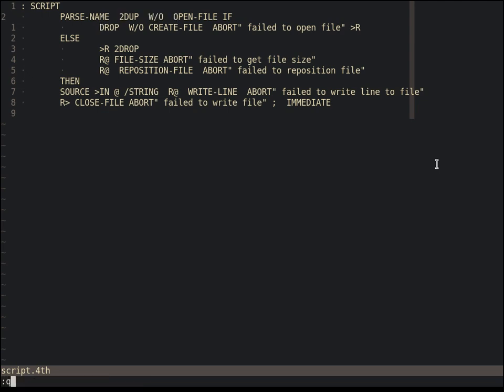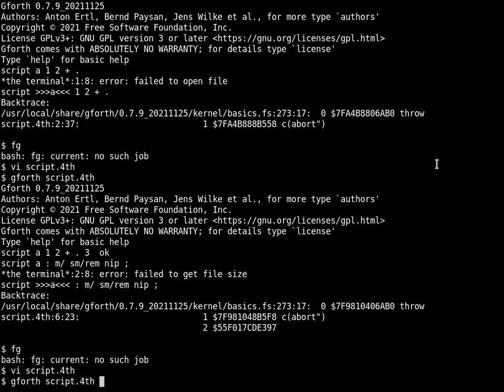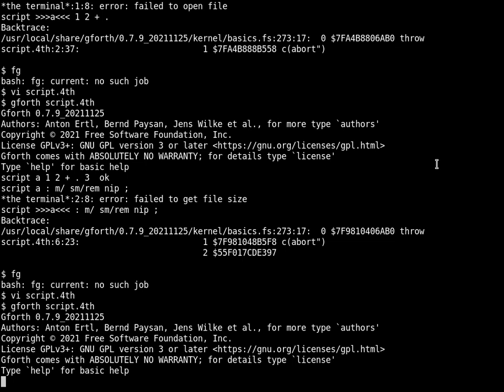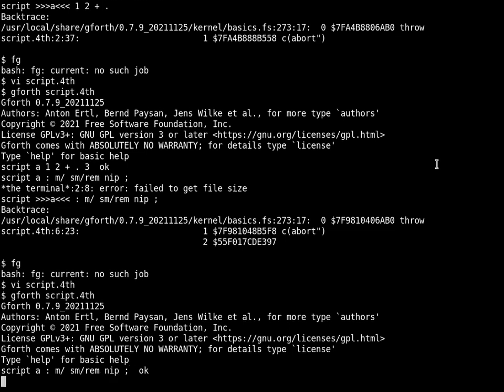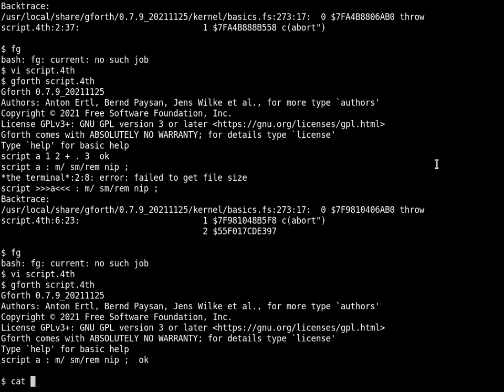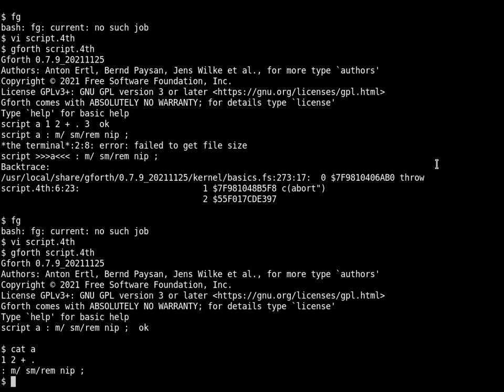So that's what's wrong. Let's try again. Let's see if we can append. Okay, well it says it's done it. Let's see what's in there. Okay, so as you can see, it's added the 2 lines I asked it to add. And it also ran them, which is great, because that's what we want.